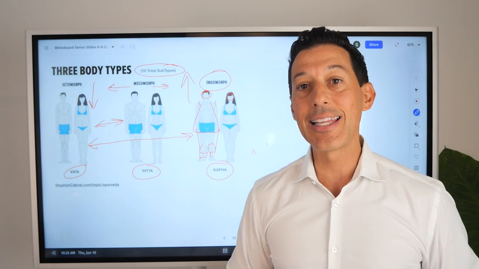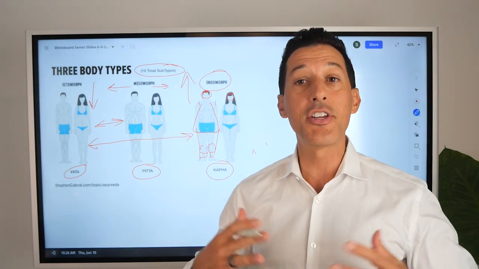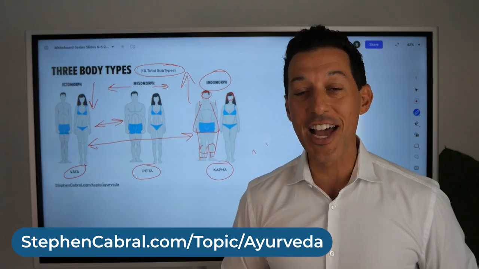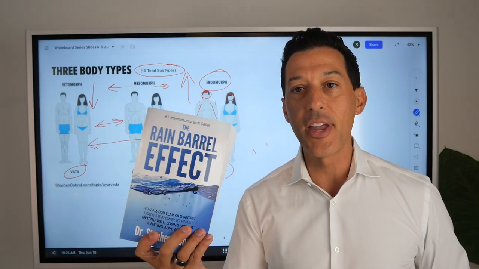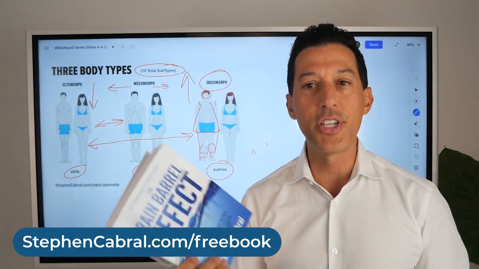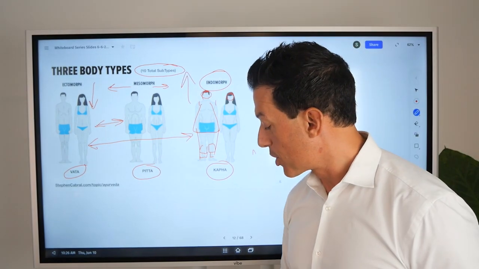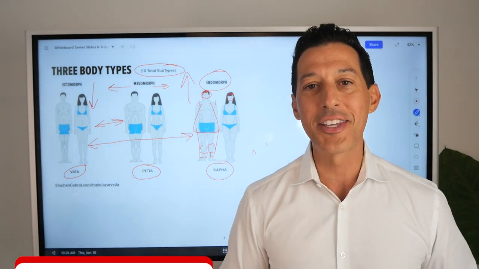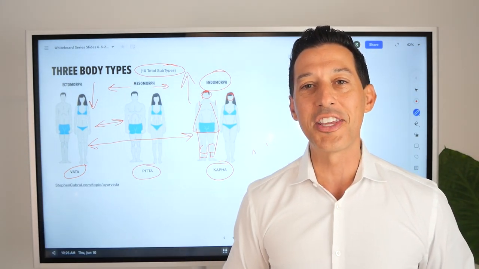What I'm going to do today is link up my previous shows and podcasts on Ayurveda, so you can literally learn everything you'd like to about Ayurveda at stephencabral.com/topic/Ayurveda — I'll put it in the description below. I also go into Ayurveda in my book, The Rain Barrel Effect. This book is free, just shipping and handling at stephencabral.com, and you can also get it on Amazon. A hundred percent of all profits from this book go to charity. I'll be teaching a lot more about this right here on video, and I'd love to hear your questions, because those will be the topic of future videos. Thanks so much — if this video was helpful, please feel free to share it. Take care.